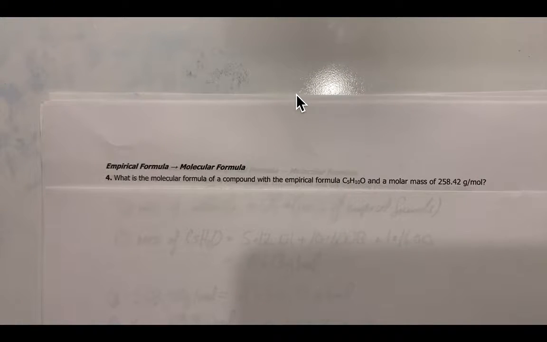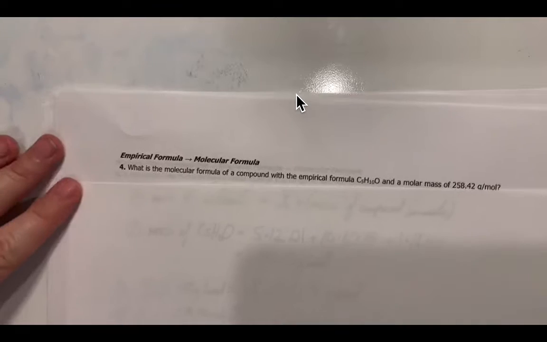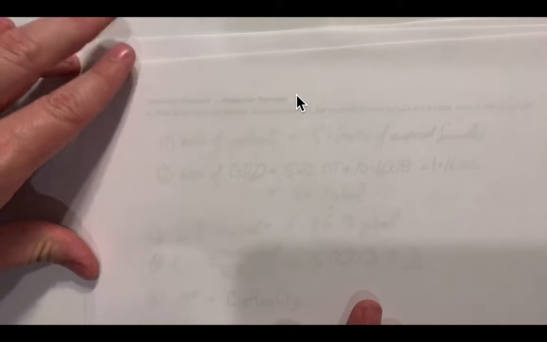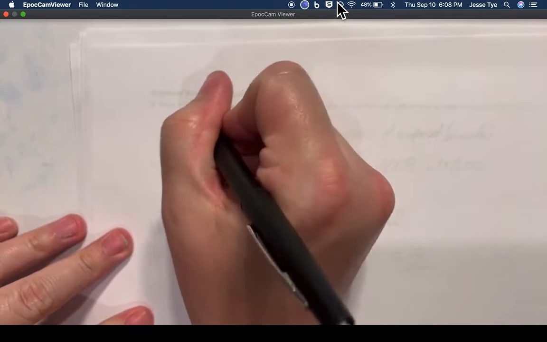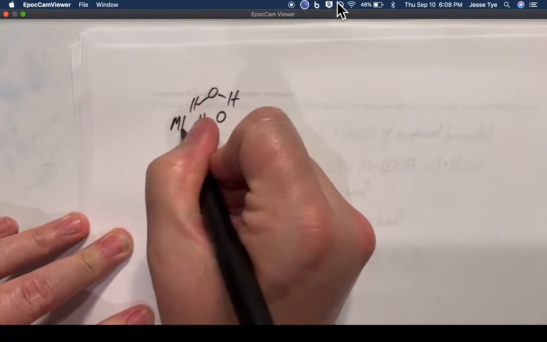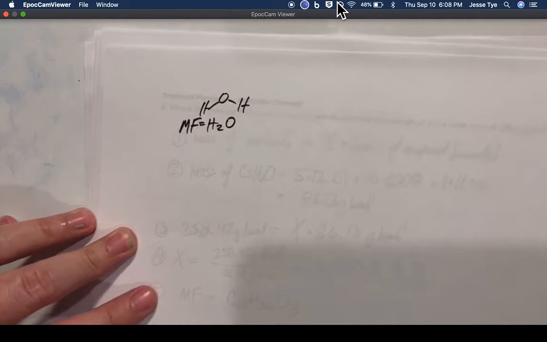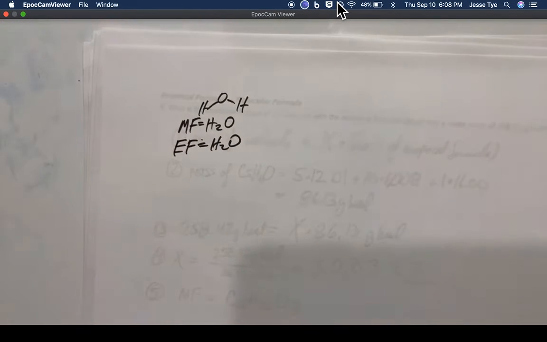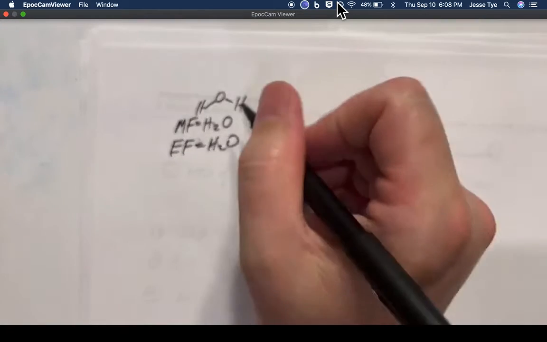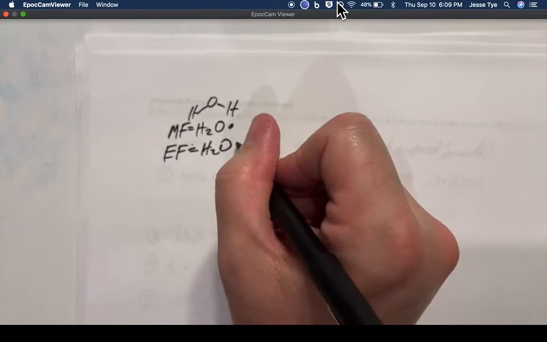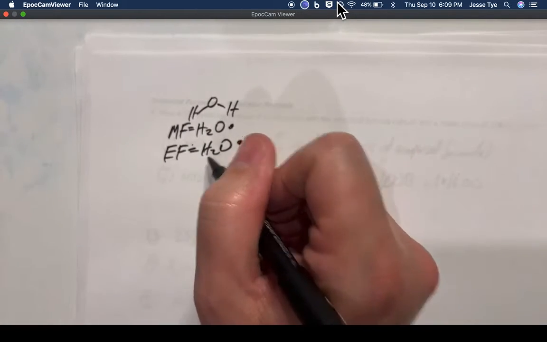Okay, for problem 4, before we actually dive into the meat of problem 4, I want to give you a little bit of background for empirical formula and molecular formula. So if you have a compound, what's the one you're most used to? Something like water. The molecular formula for water is H2O, and for reasons that'll be clear in a second, the empirical formula is also H2O. The molecular formula tells you exactly what is in the molecule. The empirical formula tells you the ratio of the elements. So there's 2 hydrogens to 1 oxygen.